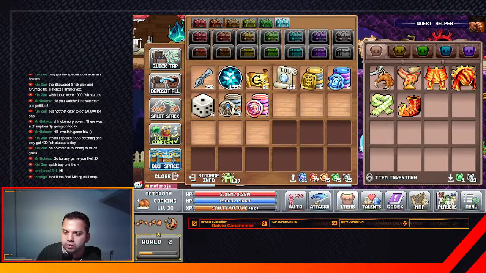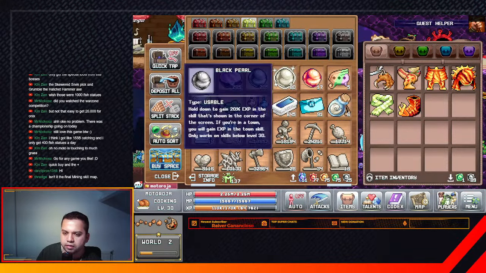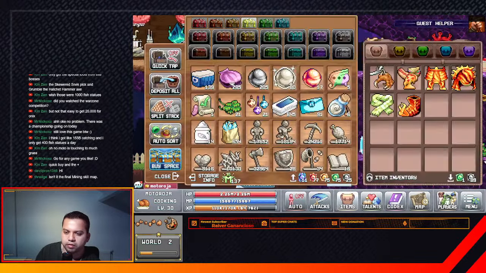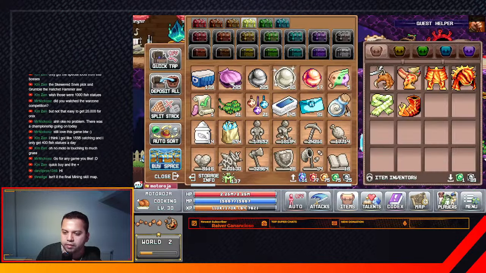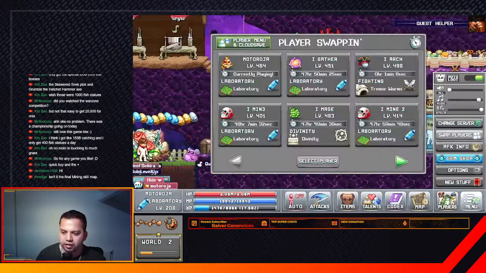We have balloons. Let's see if we also have pearls. These pearls also give some nice XP, right? Or the gray pearls, I guess. Hold down to gain 20% XP in the skill as shown in the corner, if the level is below 30. Cooking is already above 30, so that's not going to work. And this one, hold down to gain 40% XP in the skill shown in the corner, this one works below 50. Nah, I'm not going to use that. Okay, so I'm going to go to the next character. I'm just going to try to get everything at least to level 50.